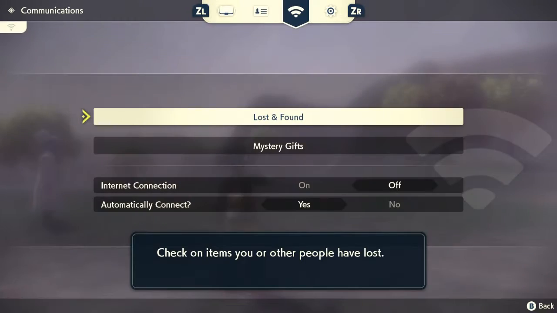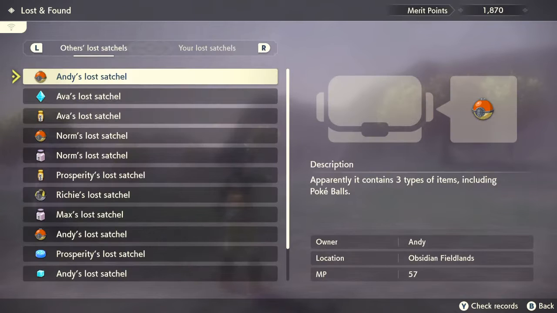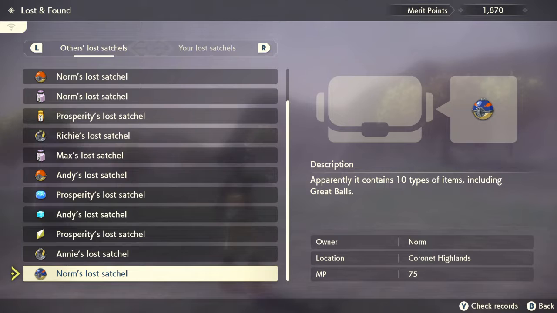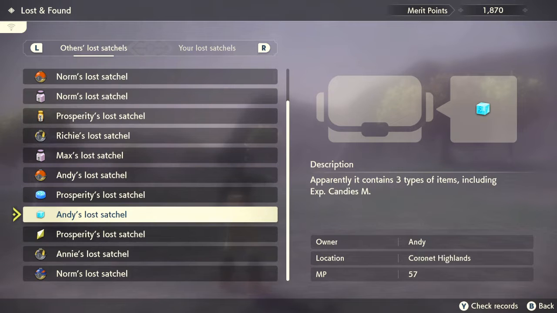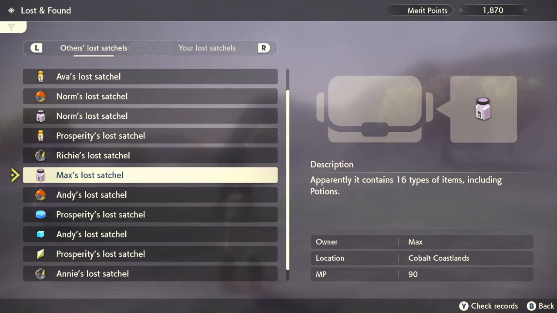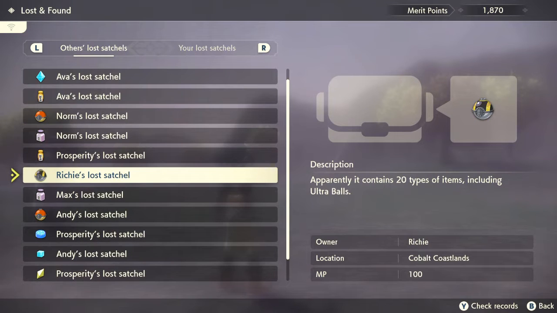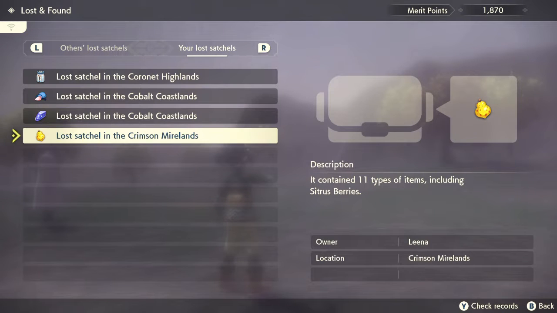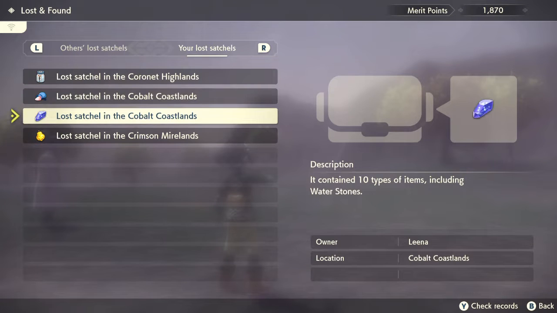So over here in the lost and found section, you see we have a bunch of satchels that people have lost. If we go out into the areas that are listed under the location, we can actually find them. We can get them, and we'll send them back to that person. Here are my satchels, none of which anyone has found yet.